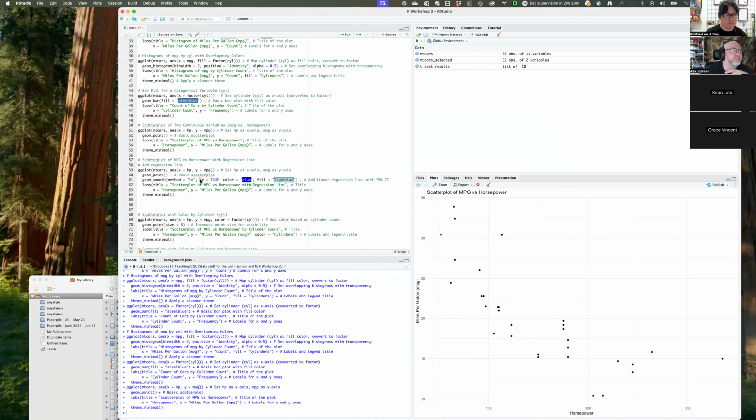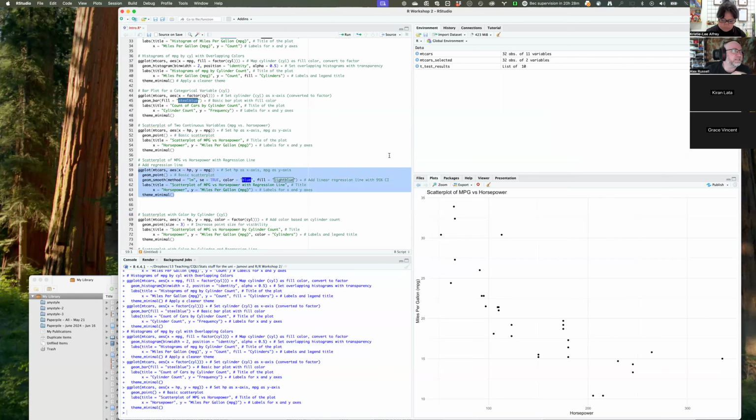It's going to give us a regression line and include standard error around it. We're going to have a line color and some fill for the standard error too. The band is going to be a 95% confidence interval. Then we've got our labels and our minimal theme.